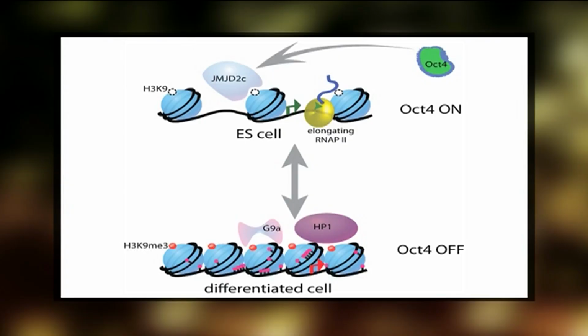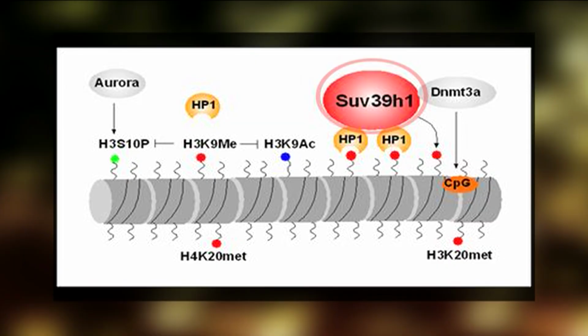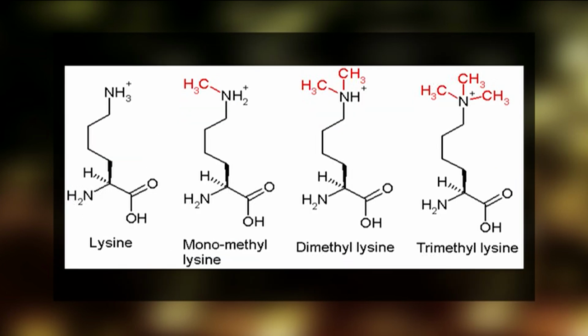Histone deacetylation is accompanied by methylation of H3K9, which is catalyzed by a histone methyltransferase that appears to be dedicated to this and only this particular function. This enzyme, called SUV39H1 in humans, can be found localized within heterochromatin, where it may stabilize the heterochromatic nature of the region through its methylation activity. The formation of a methylated lysine at position 9 endows the histone H3 tail with an important property.